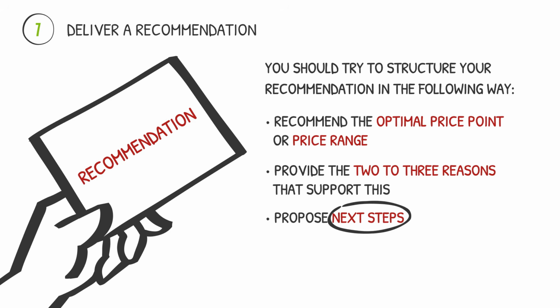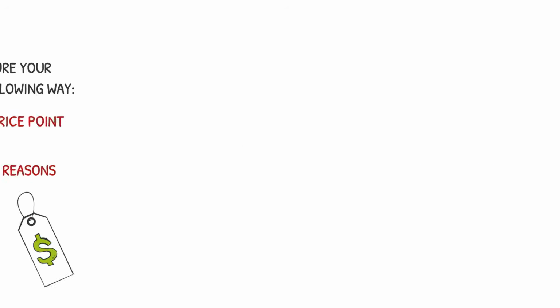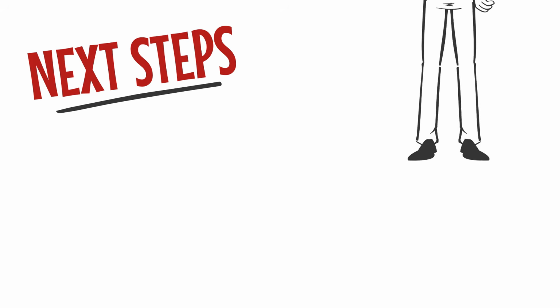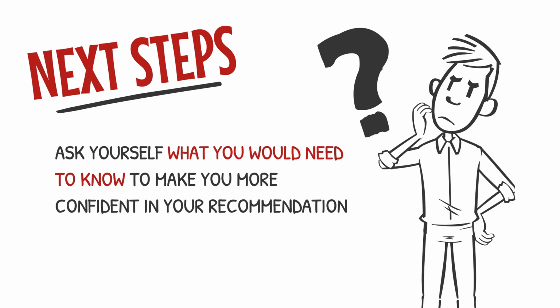Next steps can include areas of your framework that you have not covered yet, additional pricing considerations, or any open questions that you don't have answers to. If you can't think of next steps, ask yourself what you would need to know to make you more confident in your recommendation. This is a helpful way to generate ideas for next steps.